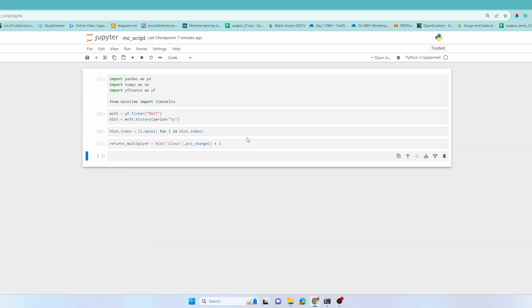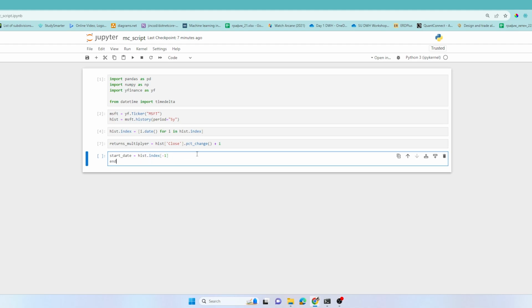All right. Now, as we have the returns multiplier, we will need a start and end date. So the start date would be our last value of the index. So we're going with index with -1. And for the end date, let's say 60 days of simulation.